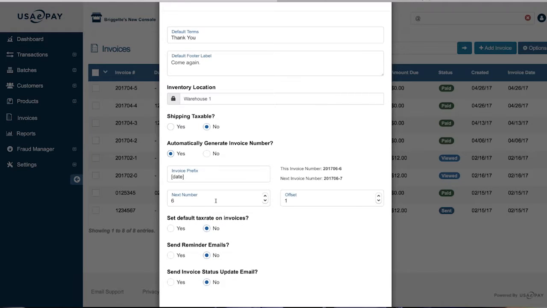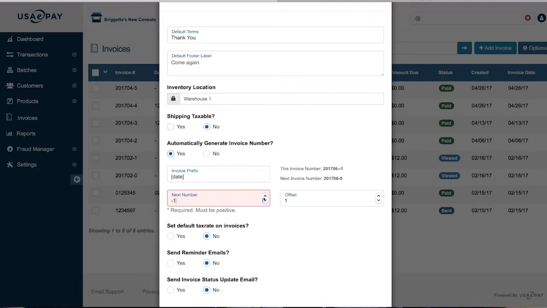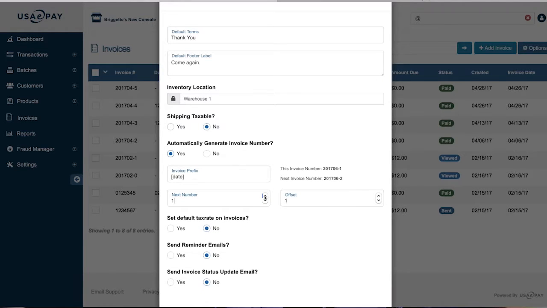And then you could choose an offset number. So if you want it to have an increment of 2, we would do 1, 3, 5, 7, and so on. If we select an invoice prefix, this could actually be anything. It doesn't necessarily have to be a date. Usually a date is good enough, I would say, but they could add or customize that as well. Again, they can always leave that as no.